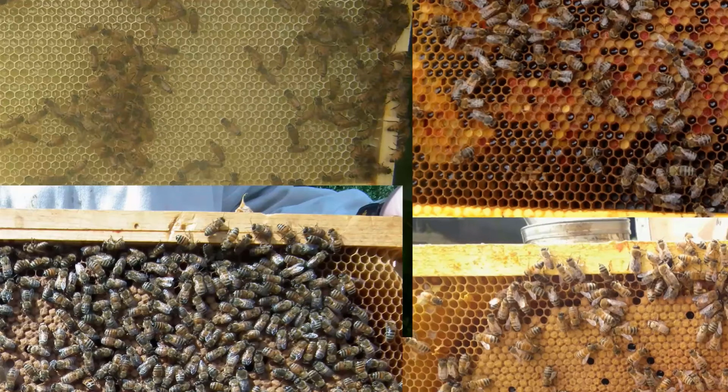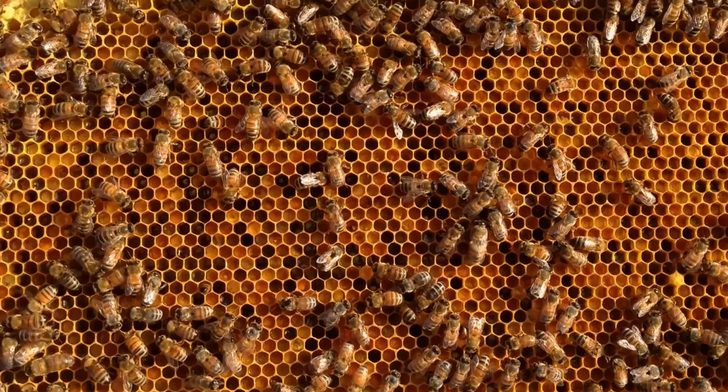Just showing another frame of protein. Protein is a key on all this. Now, lately, we have found there's an organization in California called Acorn, and they produce this black plastic, triple waxed foundation. I buy these frames from my Amish guy up in Ashland County. Some of you guys know where that's at.